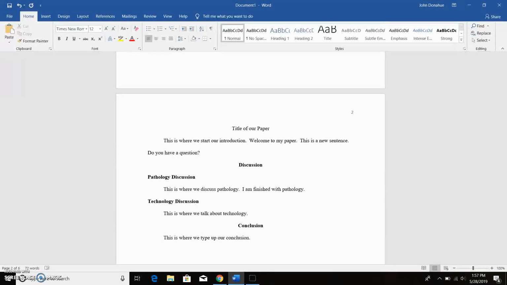Conclusion is basically wrapping up your paper. Much like you had a summary at the intro, the conclusion summarizes and wraps up your entire paper, where you can say whether you thought the research was sufficient to prove a point, whether you wish there was more things that you could find on the information, so on and so forth. So now that you've written your conclusion, you've written your entire body of your paper, the next page would be the resources page, reference page, or works cited page.